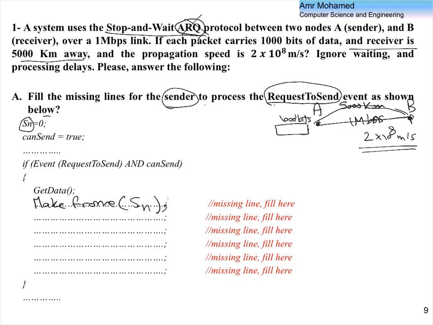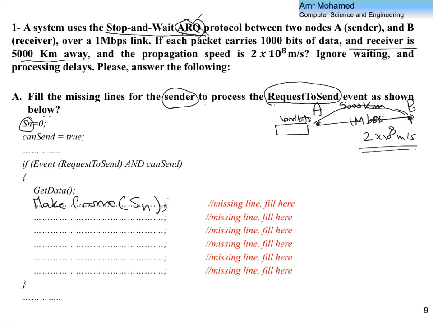And remember, for the case of perfect channel with no errors, I didn't have to assign any sequence number to the frames, because I'm not expecting any error to happen. But here, because there is a possibility that the frame can be lost, I need to tell the receiver whether the frame that I'm sending is actually a new frame or a duplicate frame. Because if the receiver sends the acknowledgement and the acknowledgement gets lost, I will retransmit the frame. So I have to have a way to inform the receiver that this is a duplicate frame, in which case the receiver will discard it.